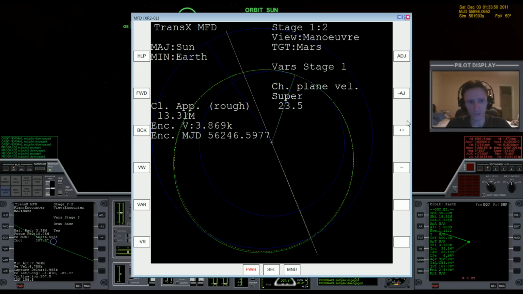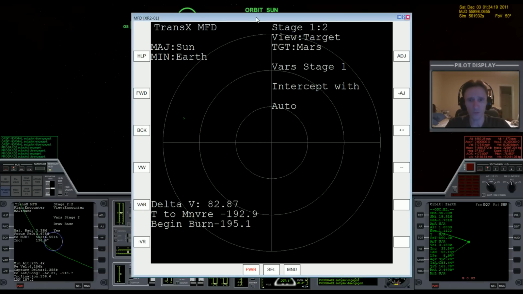Okay, now we'll go to an adjustment. Okay, so this has us coming out to Mars, and it says our minimum altitude will be 285 kilometers. And at this point, we're still really far away from Mars, so I'm definitely not going to worry about trying to pick an altitude that would be what I want to have when I get there. So we'll just go ahead and burn this maneuver just like this.